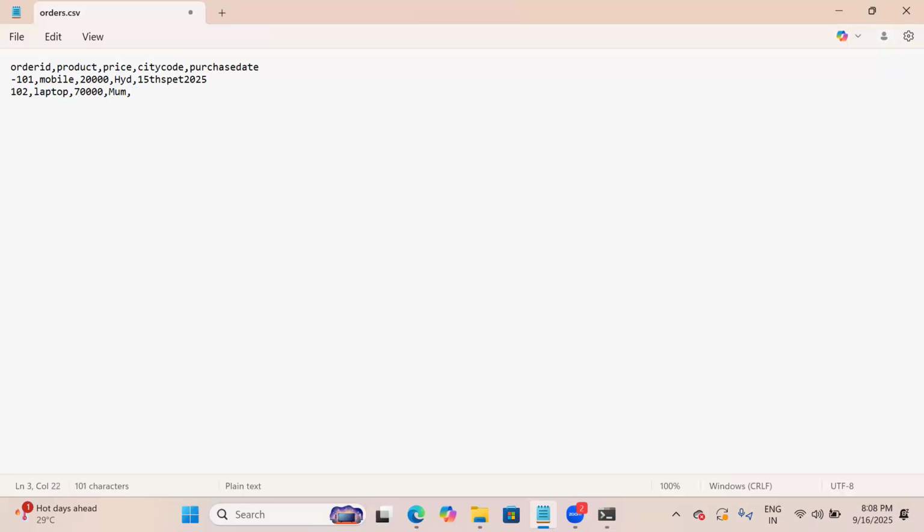I am just using previous dates. Why? Because at the time of execution, you should know whether I am getting the system date or not. I am going to save this one.